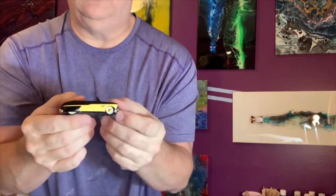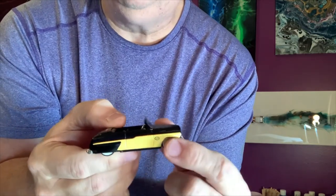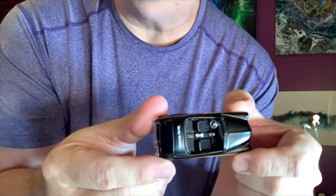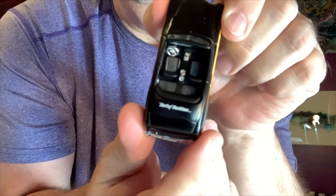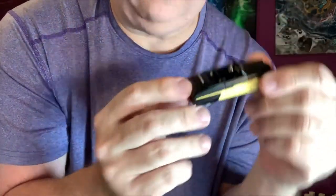Now, let's see if you can see this. It does have the logo right there of Harley Davidson. It actually doesn't say Harley Davidson, it just has the shield type thing on it. And then it does say Harley Davidson. I don't know if you can read that, it's blurry. But it does say Harley Davidson right there.